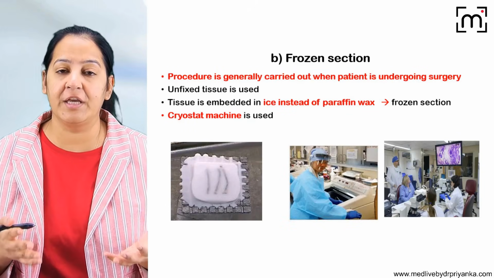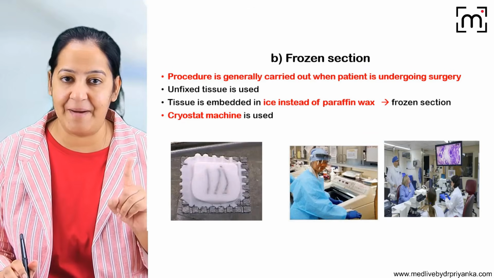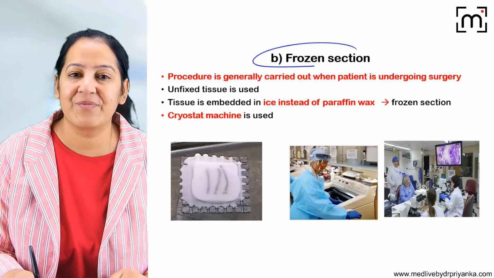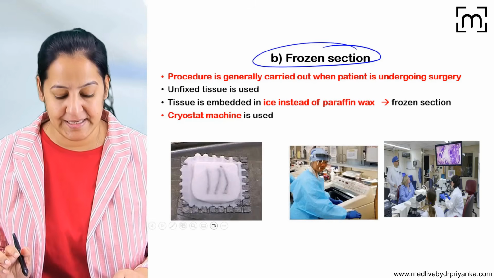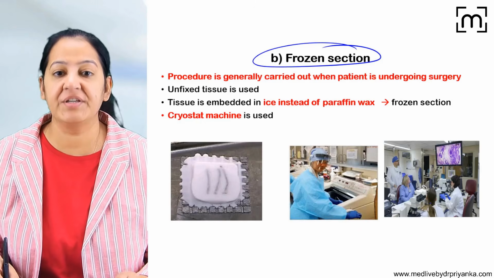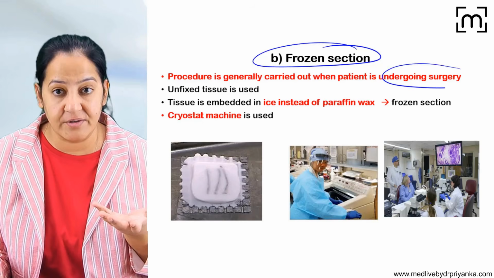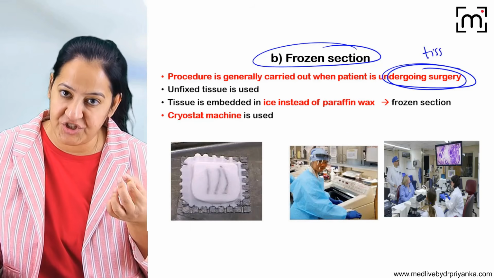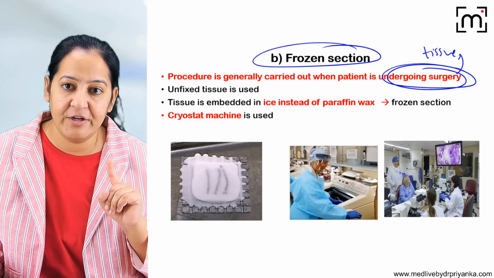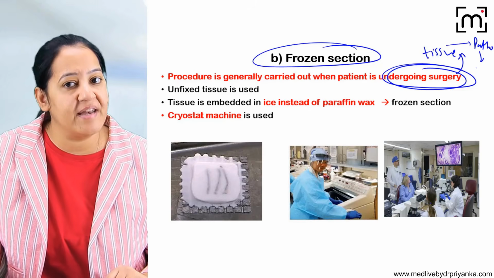Now I am teaching you the histopathology, the histopathological technique. The first was paraffin embedded block. We have done that. Now the second is frozen section. What is frozen section? Frozen section is a technique in which the surgeon who is operating the patient intraoperatively, when the surgery is going on, at that time takes out a tissue from the body of the patient during surgery and gives it to the pathologist. Give it to the pathologist and ask the pathologist to report it within next 10 minutes.